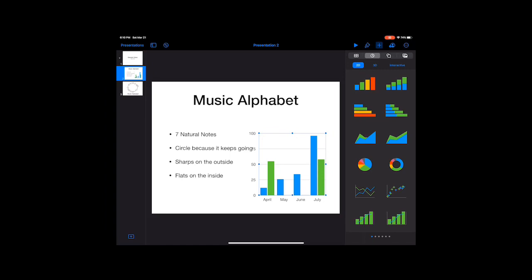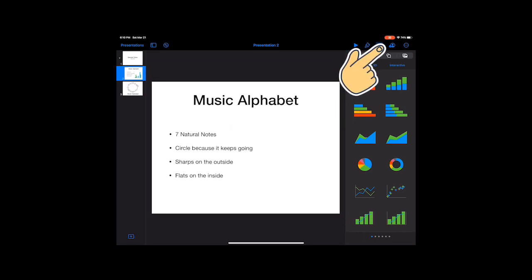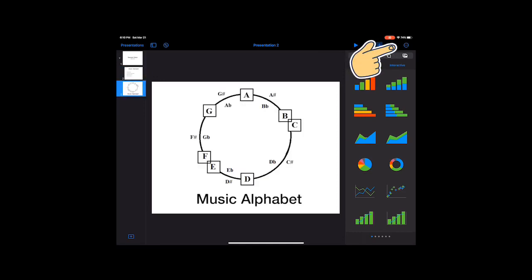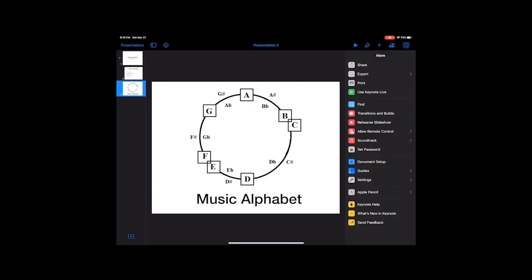Now, again, I'm using Keynote and I'm actually recording the screen of my iPad. Again, if you embedded the voice before that, the iPad will record it already with the voice, or you can actually export it as a movie. I do the screen recording and I'm going to show you why. Click on those 3 dots at the very, very top corner on the right, and that actually is going to open up a menu. Now, in that menu, there's a button that says Allow Remote Control.